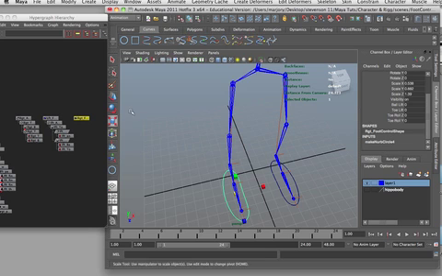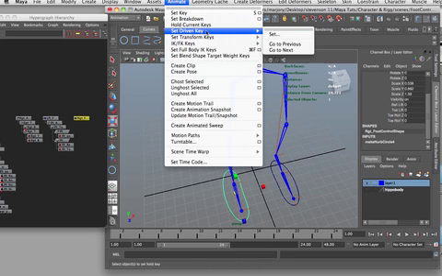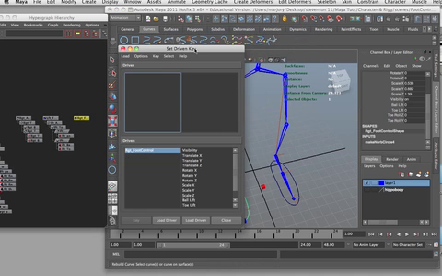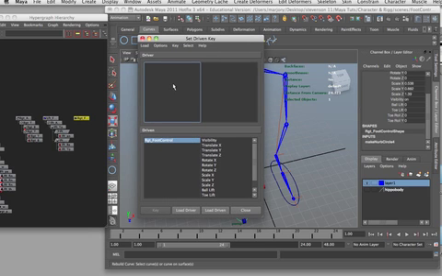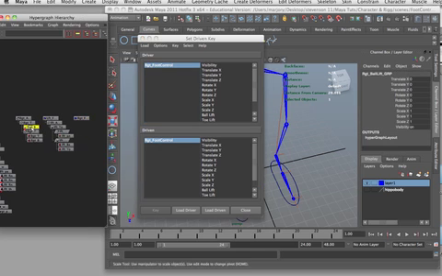I'm going to open up the animation menu and go to set driven key. I'm going to set that. First of all, we've got a driver and a driven. The driver is going to be loaded, that's your foot control. I'm going to load that, and then look for the right ball lift. There's the right ball lift, that's the group. Select that and load the driven.